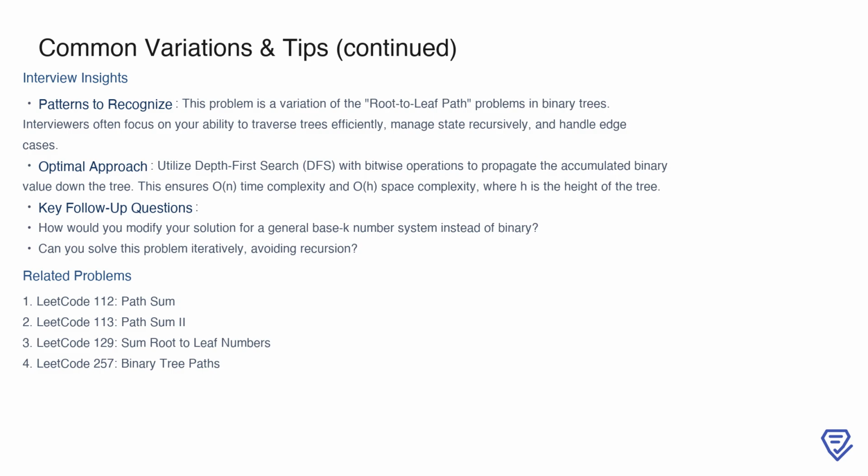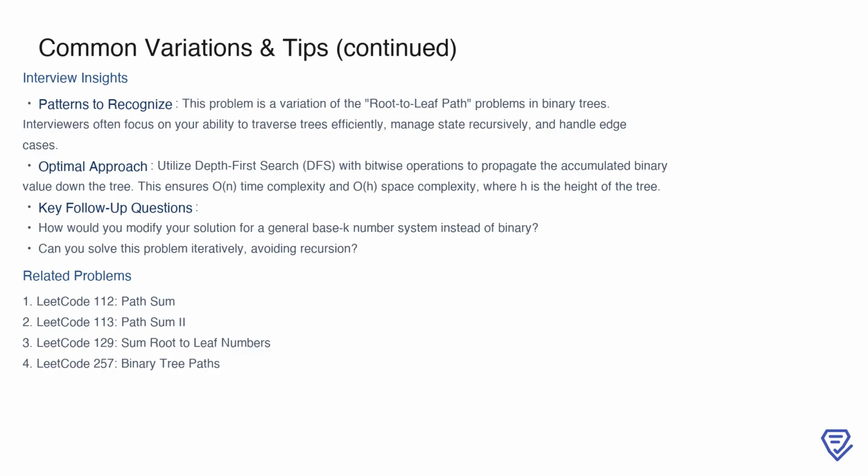The optimal approach for this problem involves using depth-first search, or DFS, with bitwise operations to propagate the accumulated binary value down the tree. This method ensures a time complexity of O(n), where n is the number of nodes, and a space complexity of O(h), where h is the height of the tree.